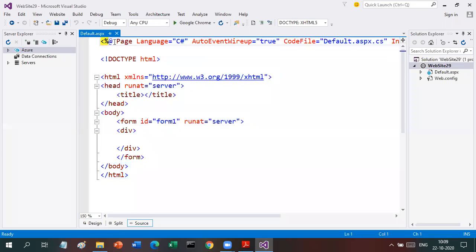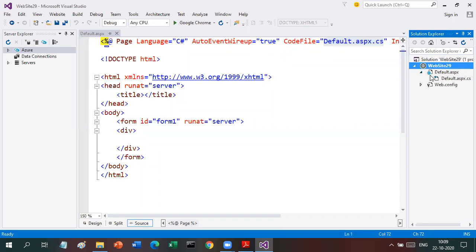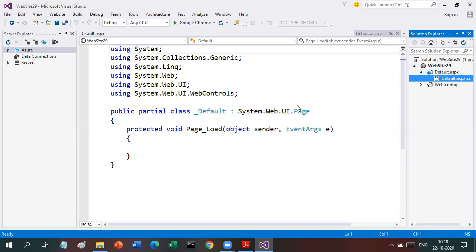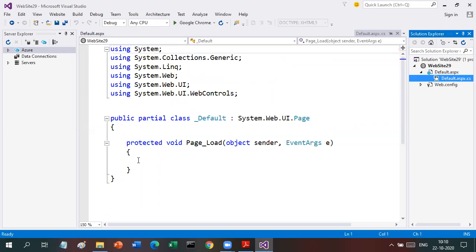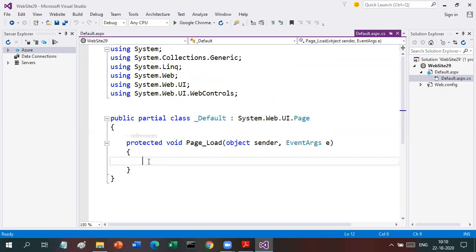An ASP.NET page starts with the @page directive. In theory, I have already clarified that with some attributes. Whatever C sharp code we are going to write will be written into the code file, which is called the code behind file, default.aspx.cs, that is already created here. If you look in solution explorer, there is an arrow on default.aspx. You can see that the default.aspx.cs file is already created when we create a default.aspx page.